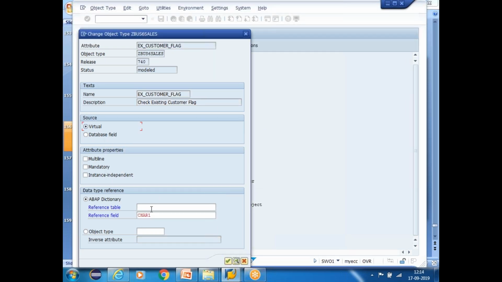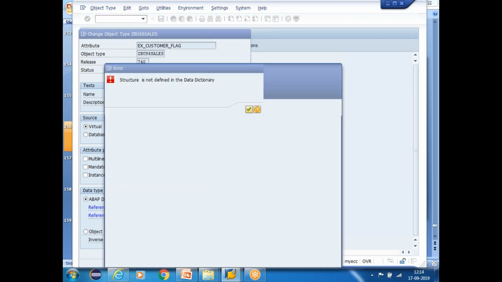Structure is not defined. Maybe I can use a reference table, CHAR1, maybe SYST, X field. I can see some of the fields for checking this.